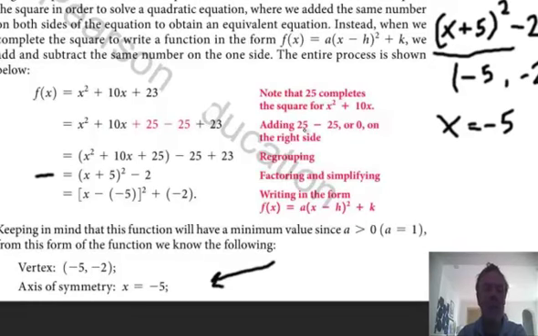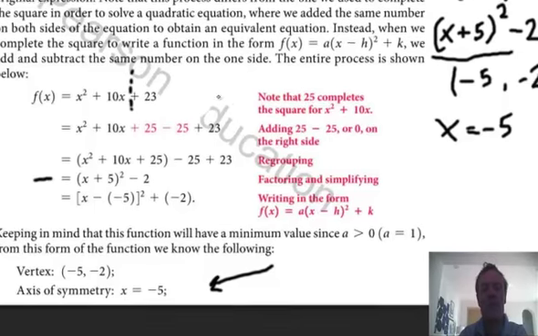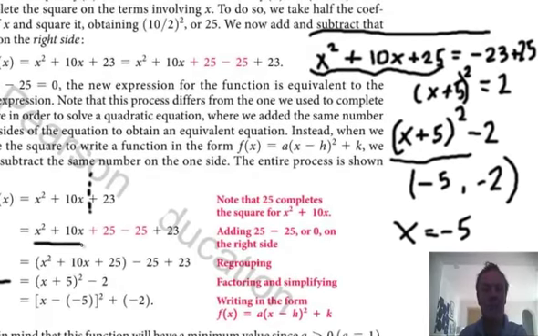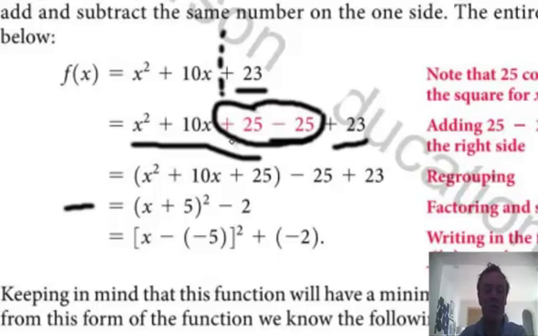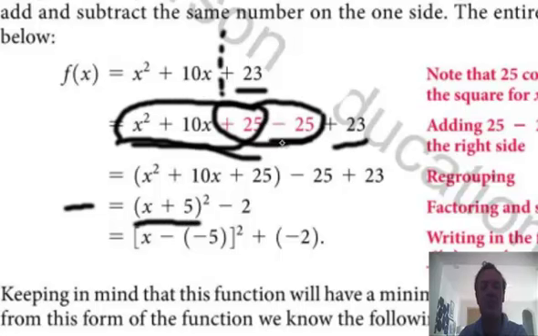Now look how they've done it. They've kept everything on the same side, so they've separated this here. They've done what I've done and added the 25. But on the same side, if you add 25 to balance it, you need to take off 25 because it's on the same side. So they've also put that there and still got the plus 23, which is the end term. Again, this would cancel if you wanted it to, but we don't want it to. We want to keep this first part, which becomes that. And negative 25 plus 23 at the end is the negative 2 there.